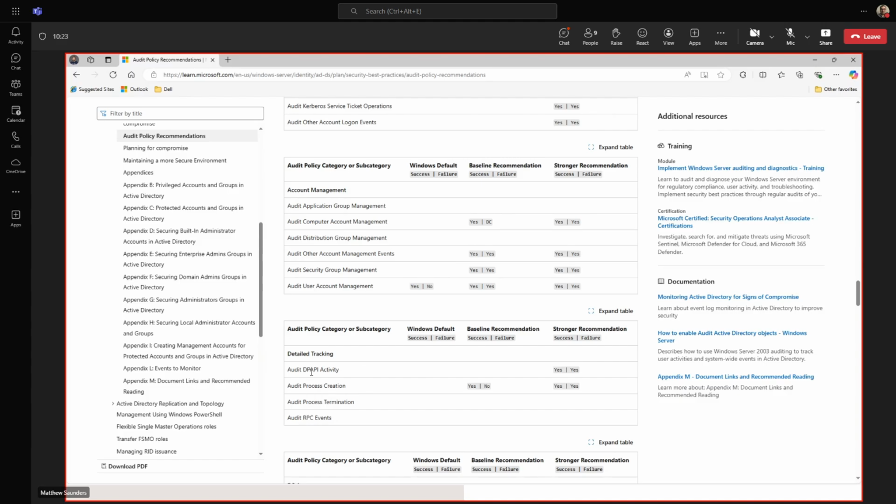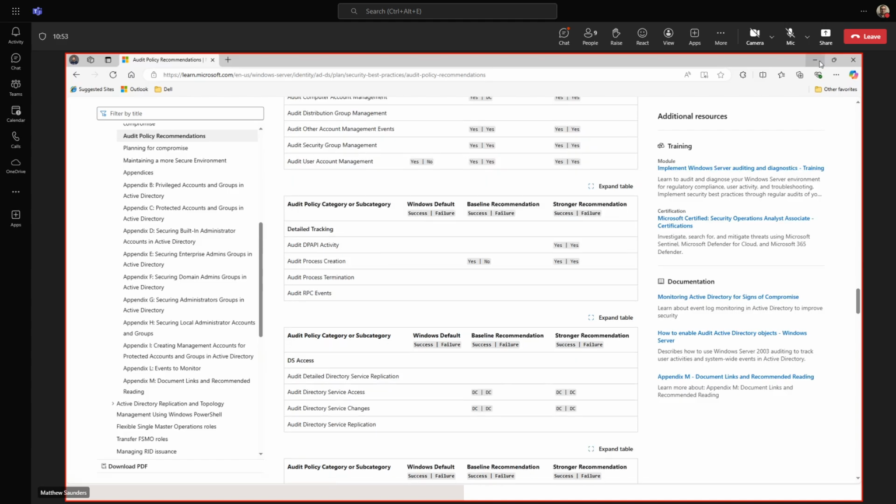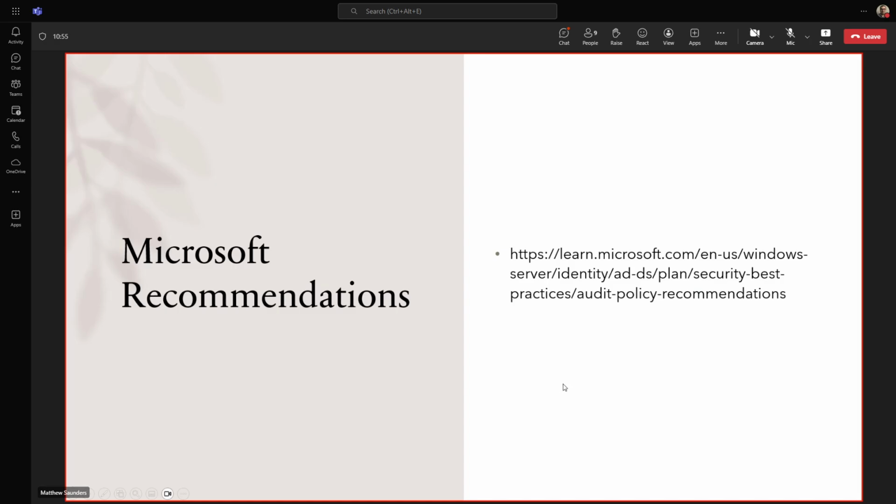So the DPAPI is a data protection tool, by the way. But if you don't understand what it does, you could turn on auditing for it, because it's not going to hurt other than taking some resources just to constantly track it. But you don't have to, right? If it's outside of your understanding and scope, you could always decide, well, are we really going to need it? If you're getting a little paranoid, just turn them all on, right? All the ones that they recommend. And then you could figure it out later.